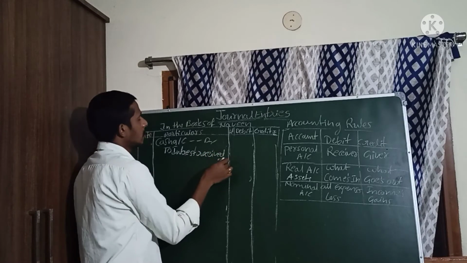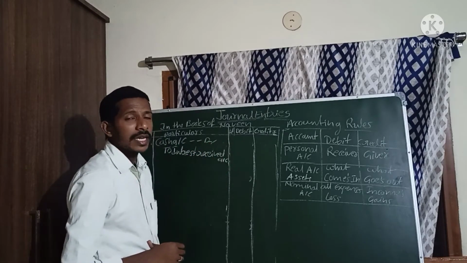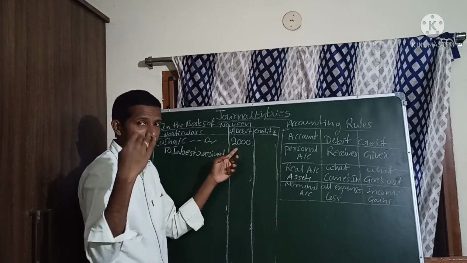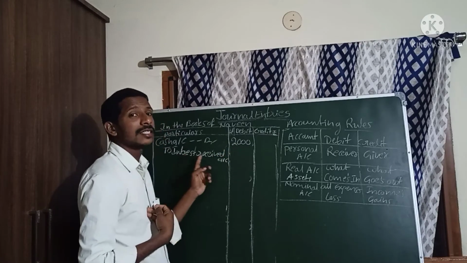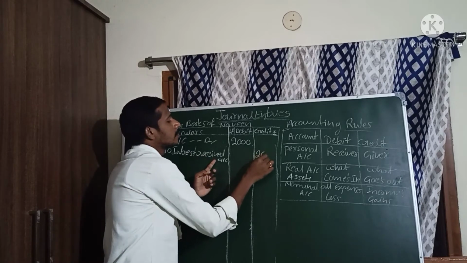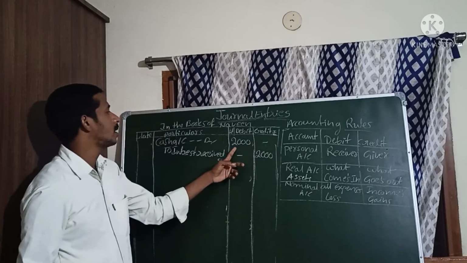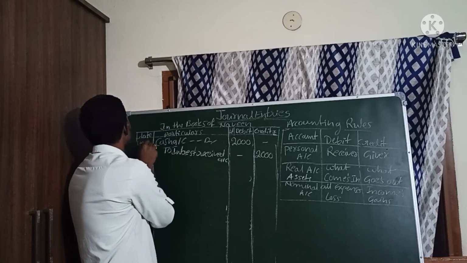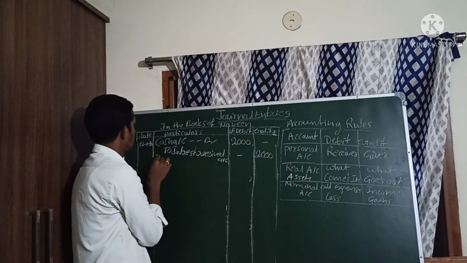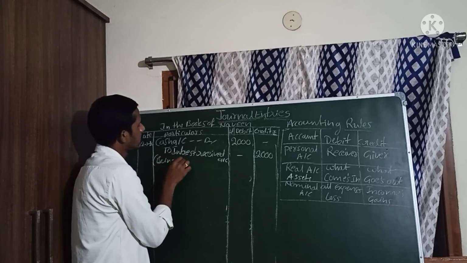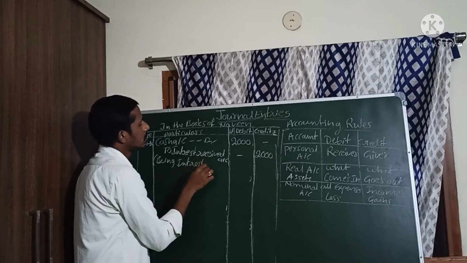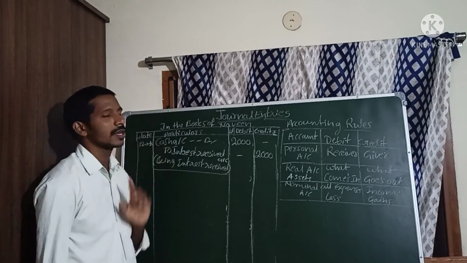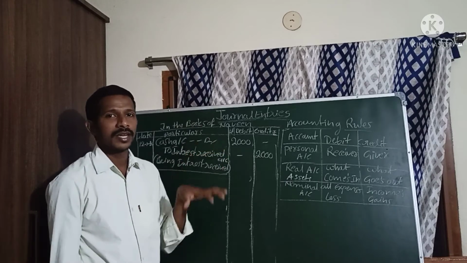Interest received account. Okay, cash account debtor. For example, interest received is 2000. So cash account 2000, we are receiving as an income, so cash is debit. And all incomes are credit, interest received is an income, so income is credit side 2000. Debit column 2000 cash, credit column 2000 interest received. Now assume the date being 12/20, narration interest received. Okay, draw the line. This transaction is completed, the income transaction. Cash debit, income is credit.